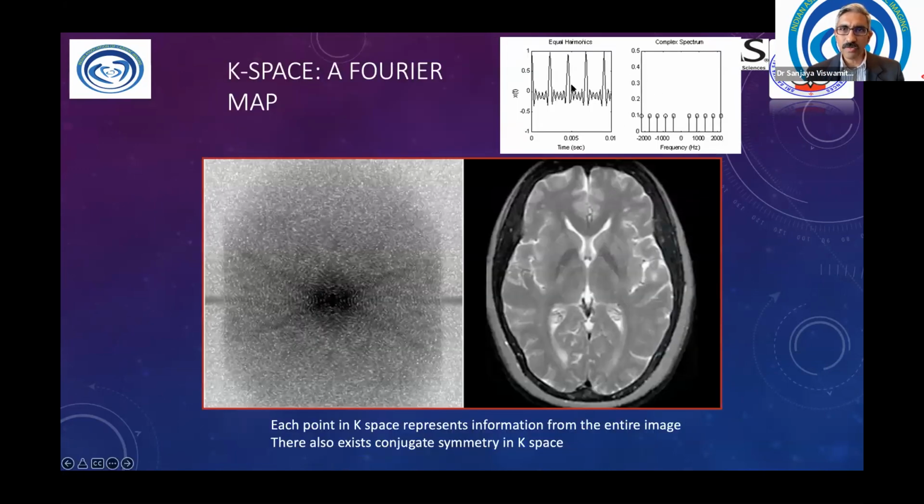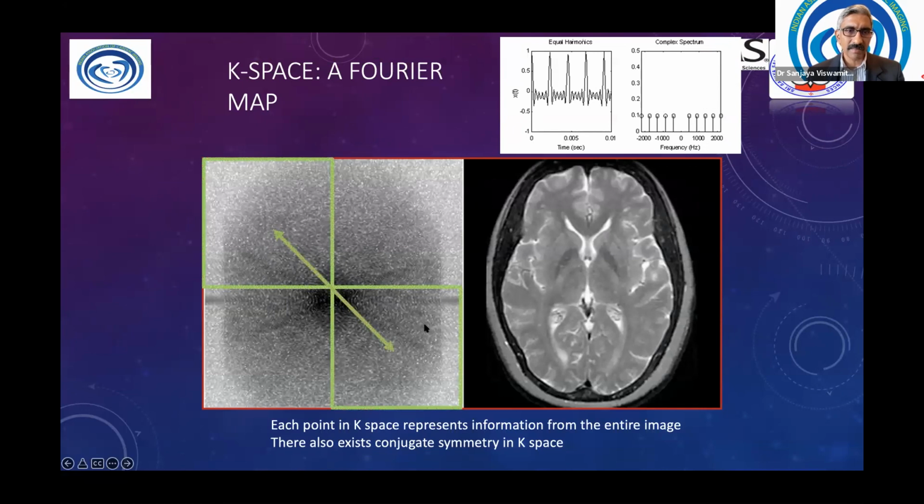The other thing that I showed you in this little exercise, when I was taking these frequencies and converting them from a complex spectrum, is that you notice there was some degree of conjugate symmetry around this midpoint 0. Do you all appreciate the fact that there is symmetry between the negatives and the positive? There's symmetry between the upper part and the lower part of K-space.